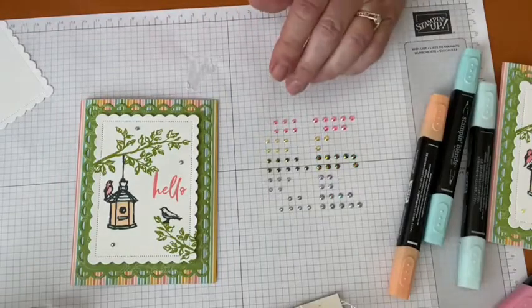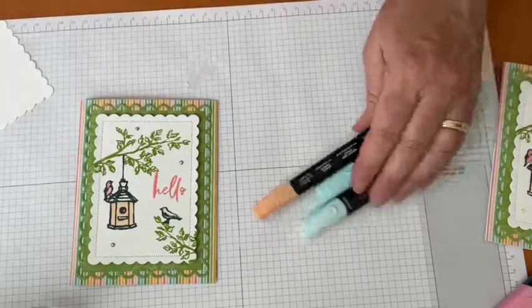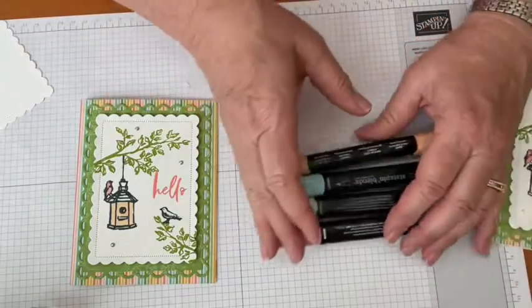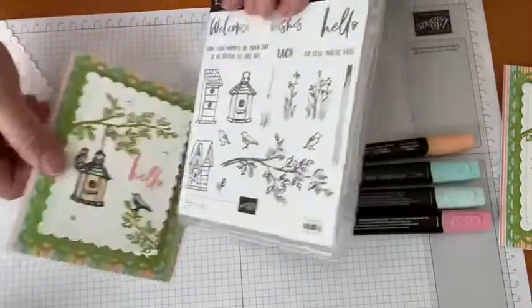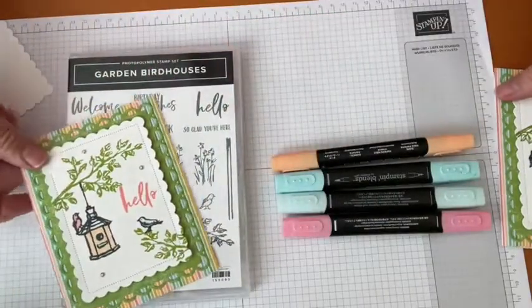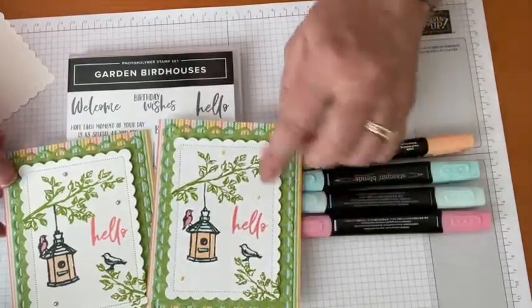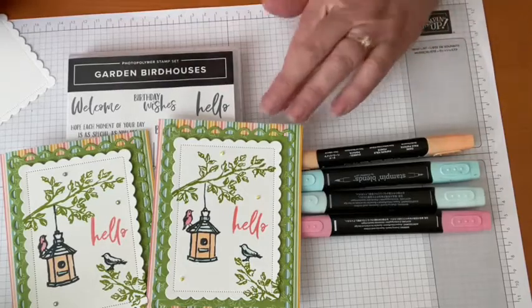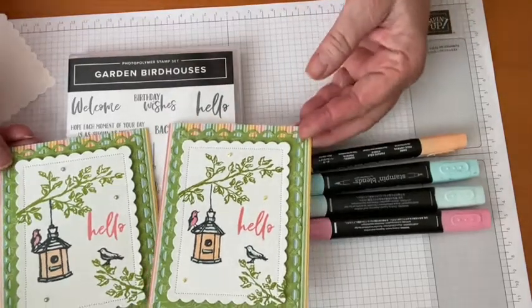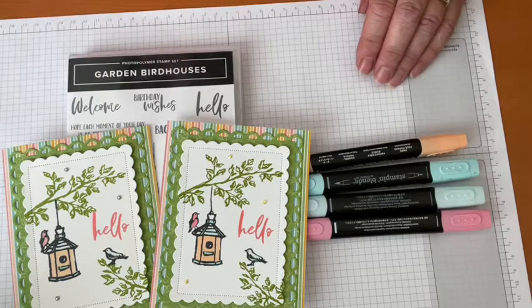Now, if that wasn't like the fastest, easiest card I think I've ever done on a Facebook Live, I'm not sure what is, but we've got 2 cards now from our Garden Birdhouses. One, the only difference being this has got the Soft Succulent and this got the Pale Papaya. So, not sure which I like better because they're both sparkly, and that's all I asked for in bling, is to be sparkly.